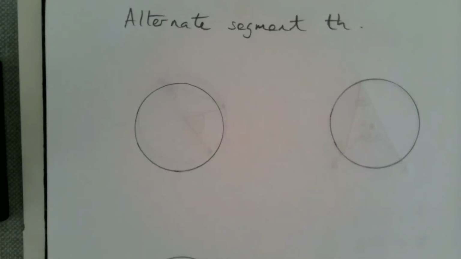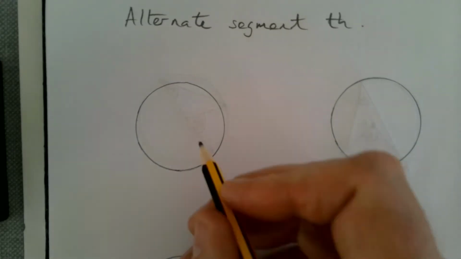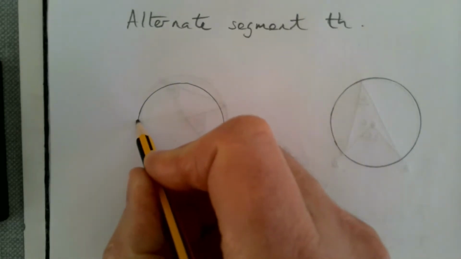Okay, the final circle theorem video that I want to talk about is the alternate segment theorem. It's a wee bit trickier, so listen up if you can. It states the following: the angle between a tangent and a chord equals the angle on the circumference in the exact opposite segment. If you can make any sense out of that, you're doing well. Let's talk about what it actually means.